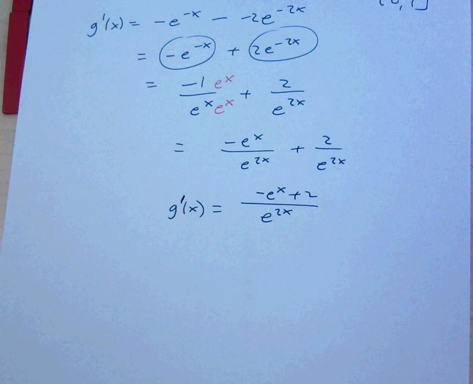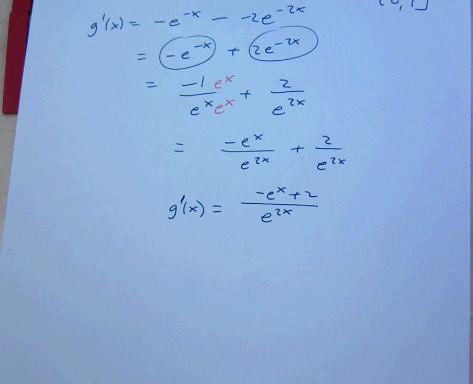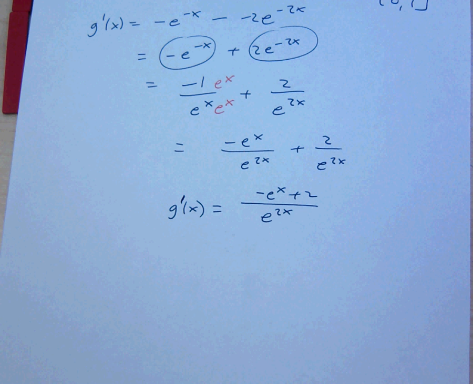And so again, in this case, I needed to get a common denominator to turn it into something that'll be pretty easy to find the zeros of. Without doing that, good luck. You wouldn't be able to find the zeros without going to here. Okay, so first of all, where is this undefined? When the bottom is what? 0. Is e to the 2x ever going to be 0? Think about what its rough sketch looks like. Imagine in your mind what the graph of y equals e to the 2x looks like. Is it ever 0? No. Sam, stay with me. So this is never going to be undefined, is it?